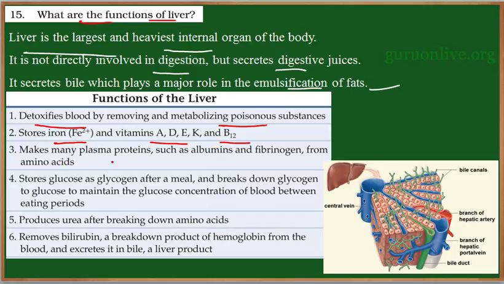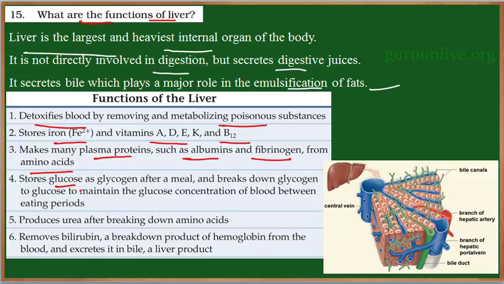The liver produces plasma proteins. It secretes plasma proteins such as albumin, which is required for maintaining the pH of the blood, and it also regulates the osmotic balance. Fibrinogen is secreted by the liver. It is required for the clotting mechanism. They also store amino acids. They synthesize amino acids.